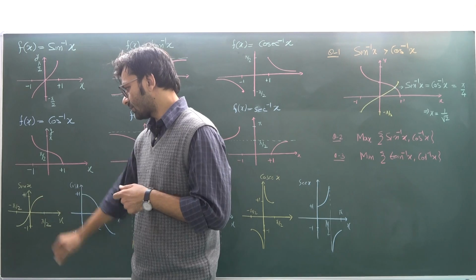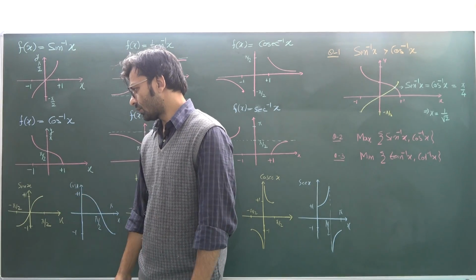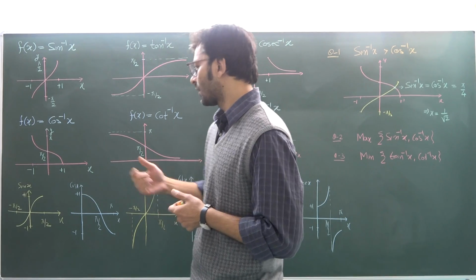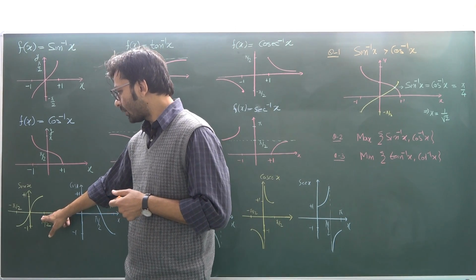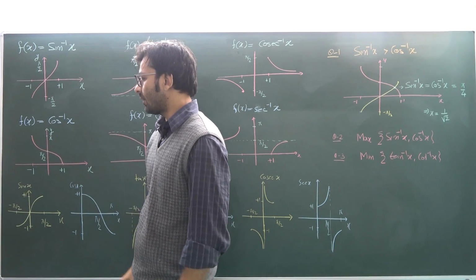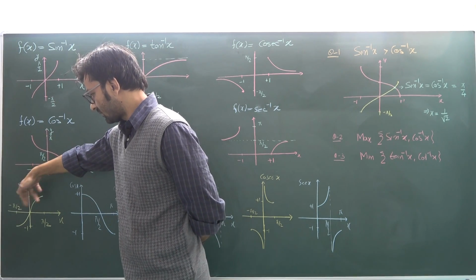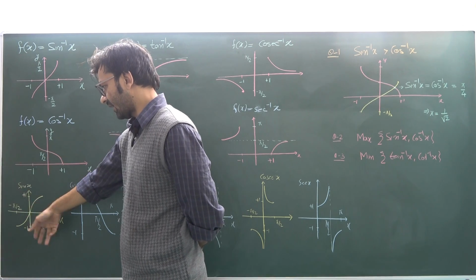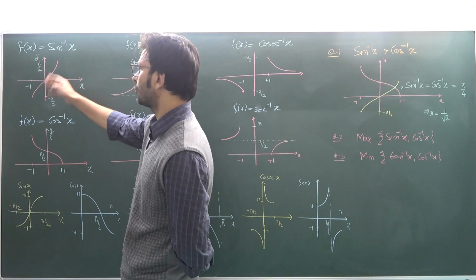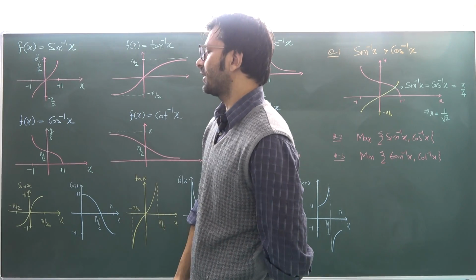So observe this function. This function passes through origin. Likewise, this will pass through origin because these two functions are inverse of each other. At pi/2 the y coordinate is 1. Likewise, at 1 we'll be getting pi/2. So the x coordinate is angle and this output is a real number from -1 to 1. Likewise, for -1 to 1 the y coordinate is angle.